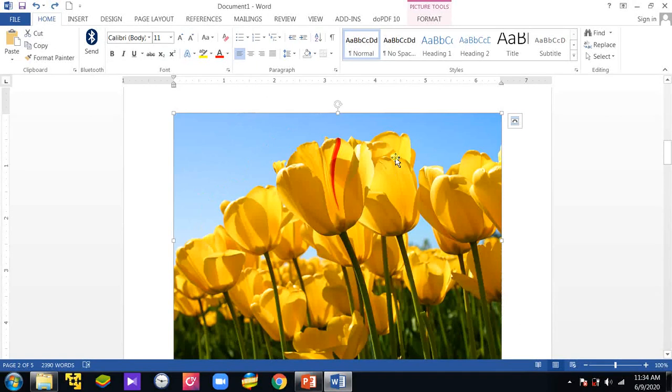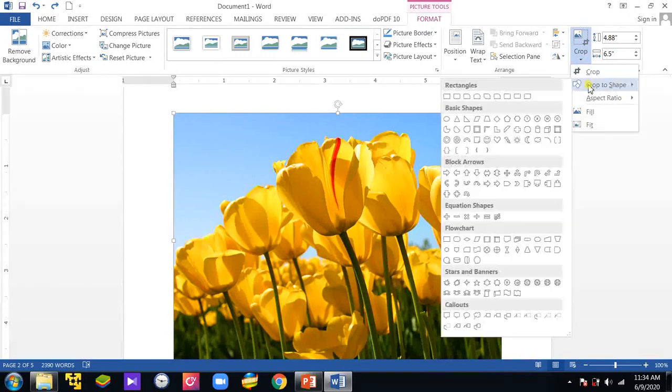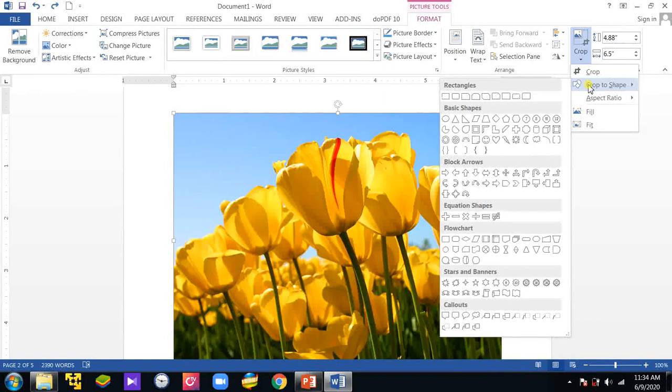Again, you select the image, you click the Format tab, you click the arrow on the crop button, you move the pointer to crop to shape, and then you choose the shape you want your image cropped to.